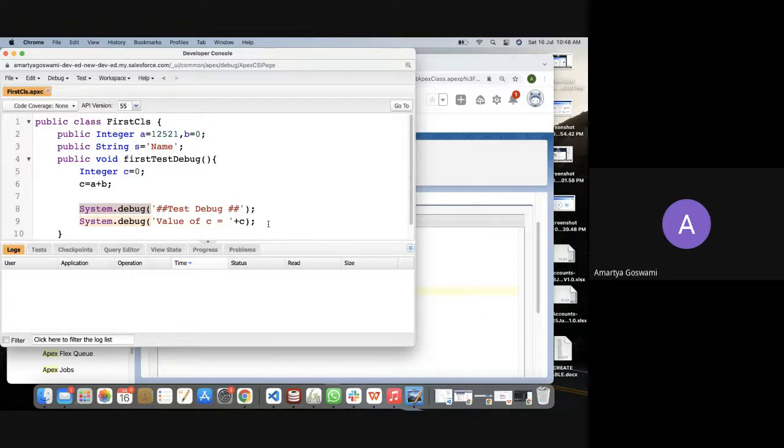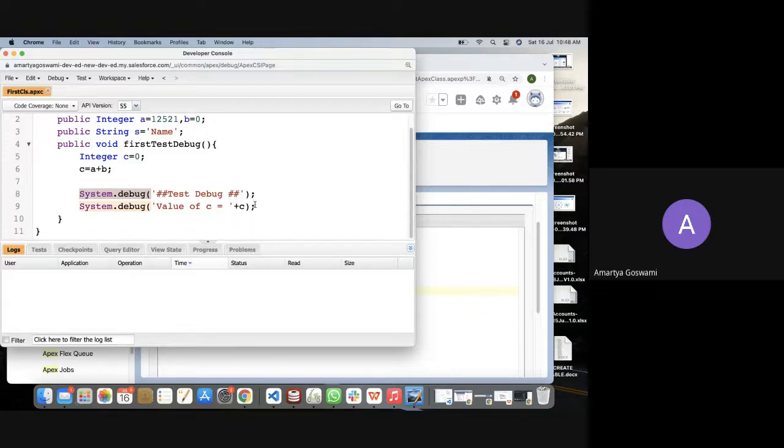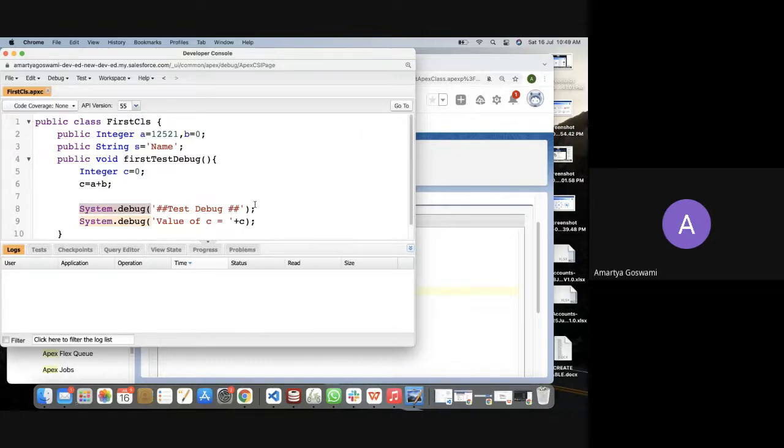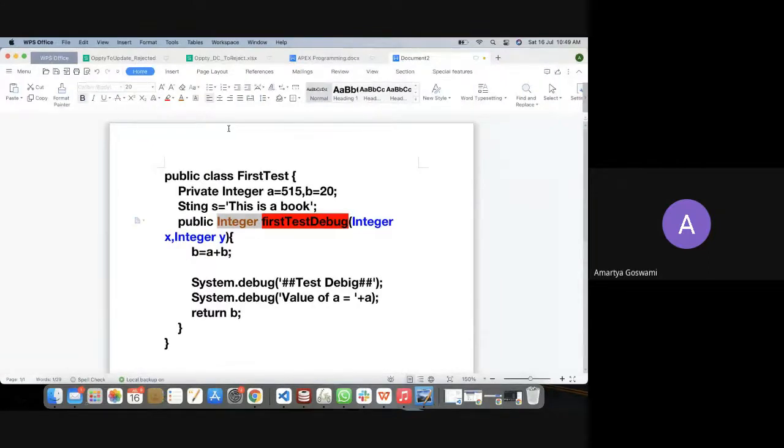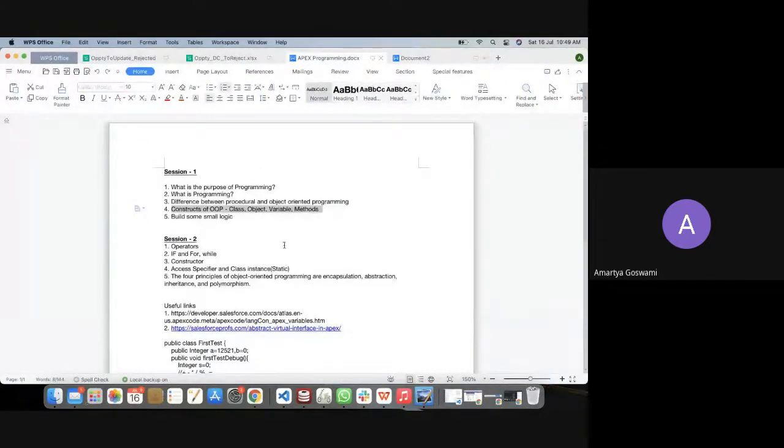So this is your first assignment for next day, and next day we will go through constructor, operators once again, if, for, while, these things, constructor, access specifier.